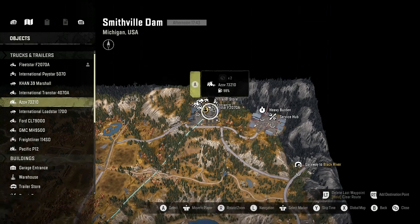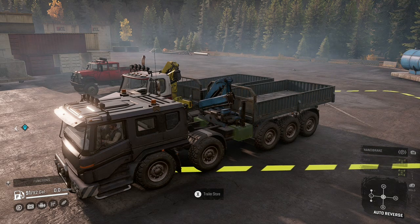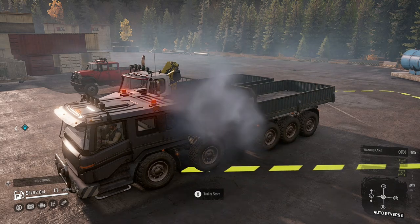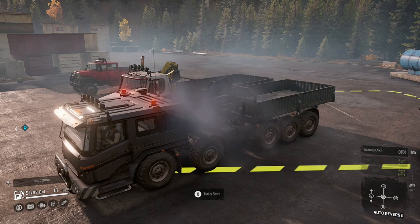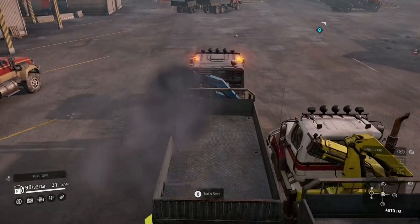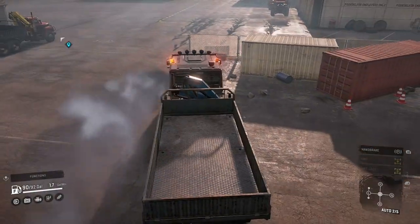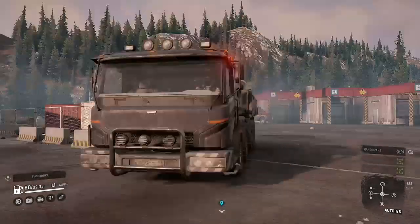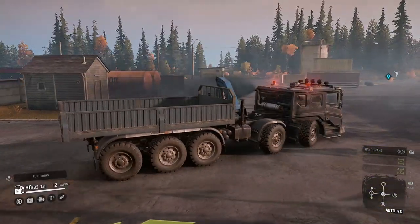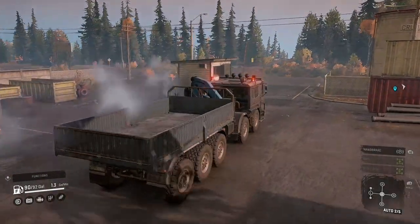There we have the Azov 73210, which is a big long beast. Now I usually have this with the large crane attached to it, and the added bonus of this one is that it's also rear steer as well, as you can see there, rear tires move. So the turning angles on this are pretty good. Such a long vehicle, it will turn around quite sharply. Quite a slow vehicle, quite a low slung vehicle as well. There isn't a raise kit for this, so you have to bear that in mind. But even though it's quite low, and you think it'll get caught up on those things, but I get over here really quick.